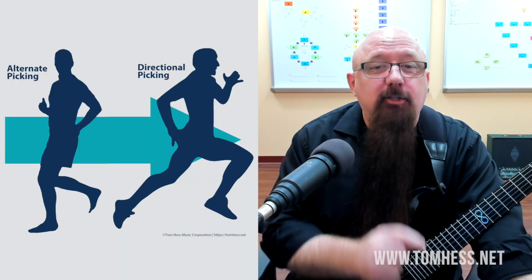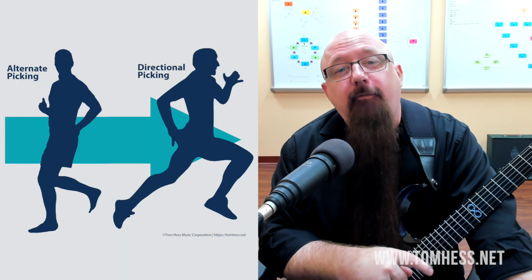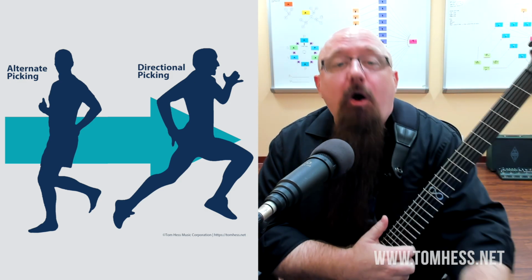And there is a better way to pick notes on the guitar. When I started playing, I also used alternate picking because my guitar teachers in the beginning pressured me to do so. After learning and switching to directional picking, I now see alternate picking like trying to run backwards. It makes more sense to just turn around and run faster with less effort facing forwards.